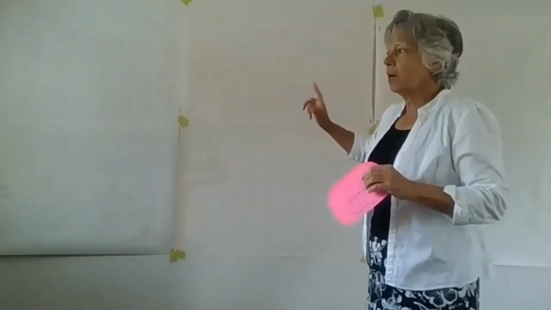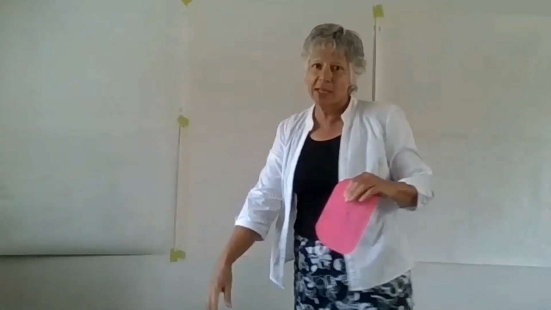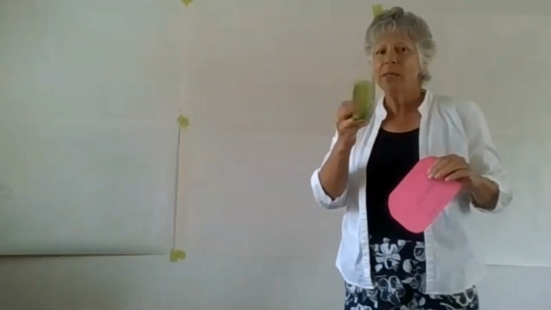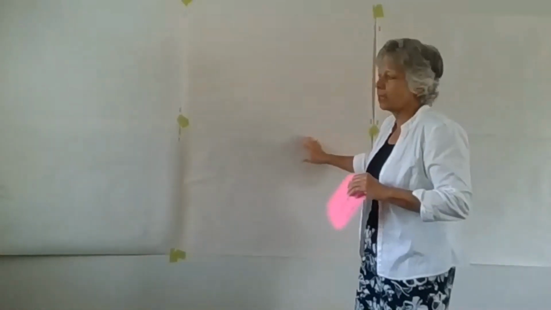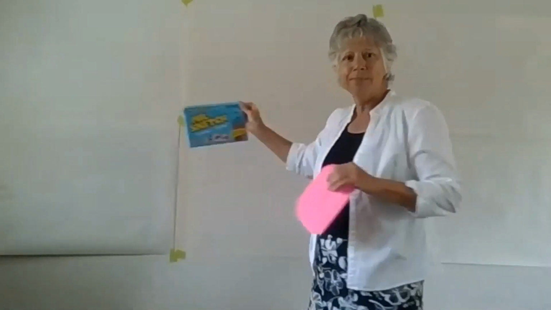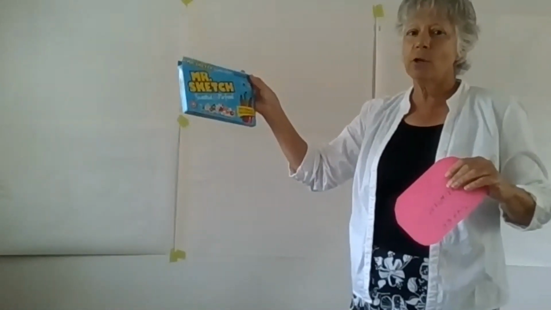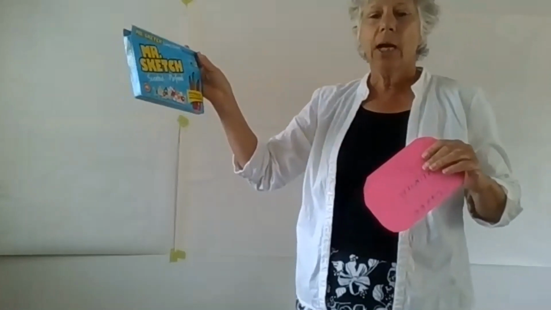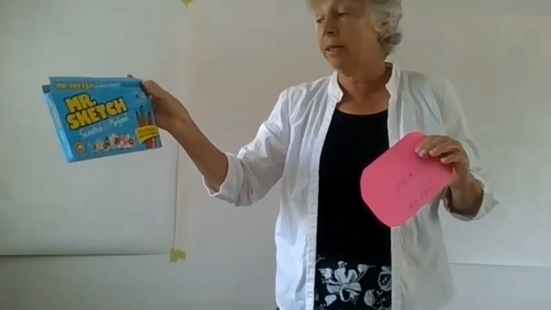I'll remind you of a couple of things if you're using your own home. One is this green painter's tape. That'll work from Canadian Tire or whoever makes this lovely Scotch brand tape. It doesn't take the paint off. So if you're using your own wall, you probably want tape. The other thing to think about is that you want markers that aren't going to make your process map permanent on your wall. I don't work for Mr. Sketch, but I know that these do not leave marks on your wall.